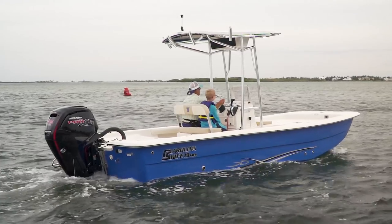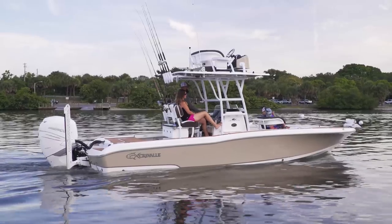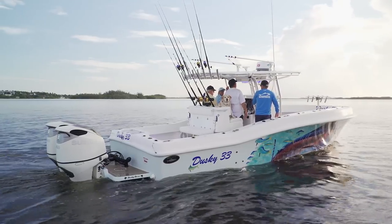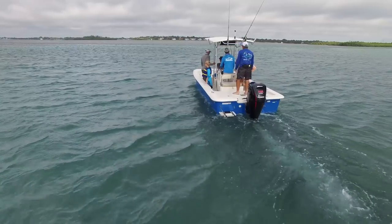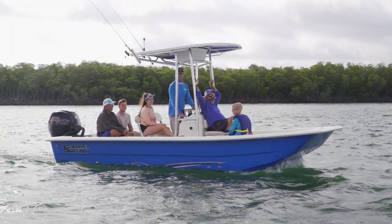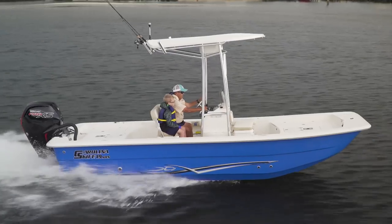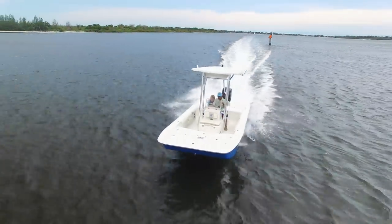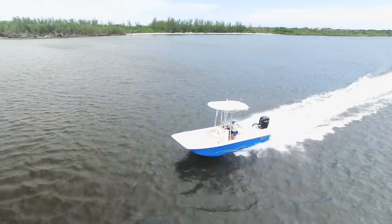Welcome to this week's edition of Florida Sportsman Best Boat. I'm Rick Riles, and I'm George Labonte. This week we're going to look at three very cool boats. We start out with the Carolina Skiff 19 SWS, next the Craval 26 Open, and finally the Dusky 33. Starting with that Carolina Skiff — they've been around a long time, been building great boats. What a great way to get your whole family and some of your friends out on the water. This is a boat made to take lots of people and lots of gear. If you've got to carry cargo on a boat and you're not overly concerned with having tons of bells and whistles, this might be a boat for you.